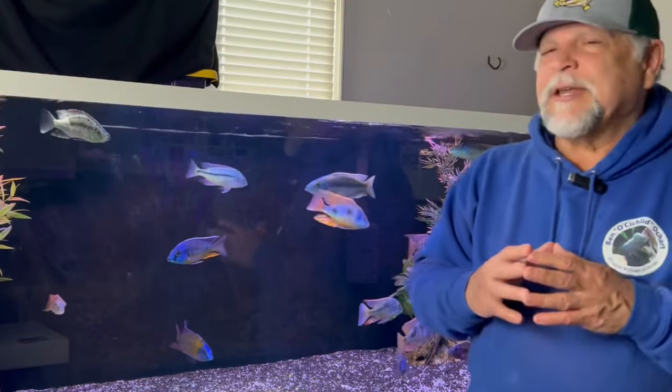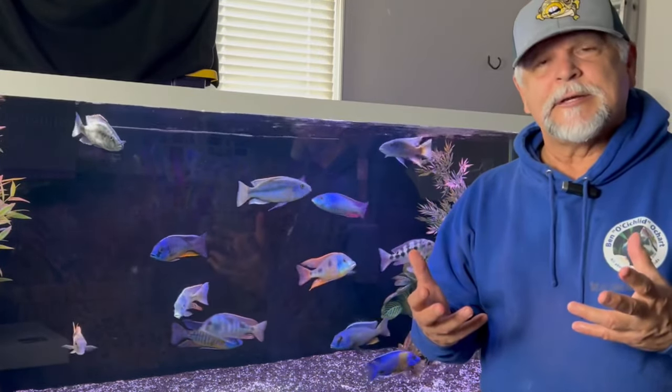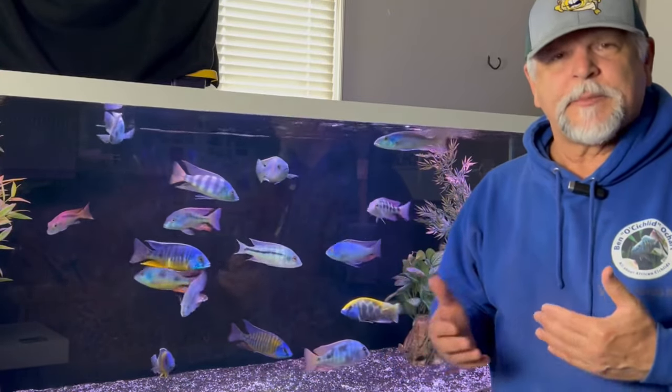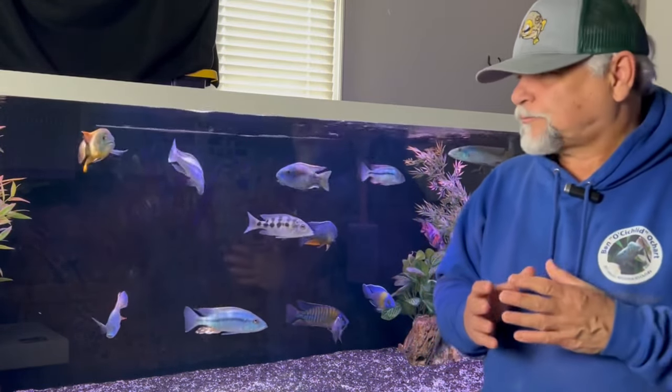So when I say it's a fluid situation, I'm talking about over time, let's say that your fish put on size and require more food. Or let's say that you add several fish, let's say you add between 5 and 10 new fish to an aquarium. You might want to consider increasing the percentage of the water change, either more frequent water changes or a higher percentage of water to swap out.